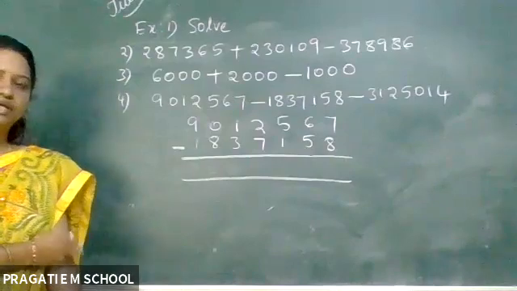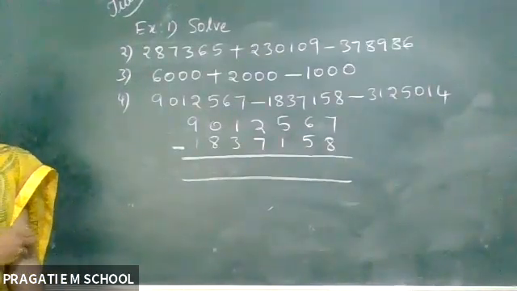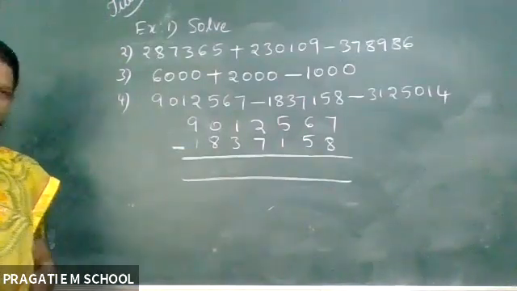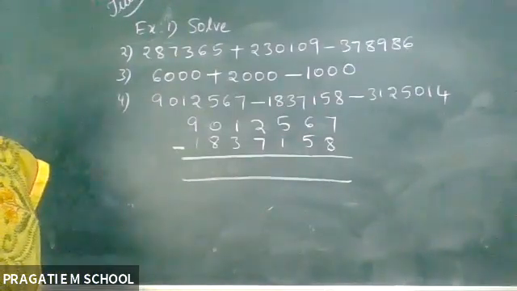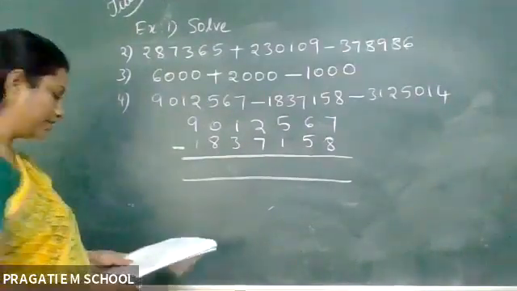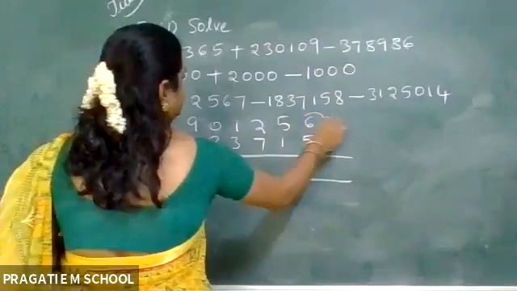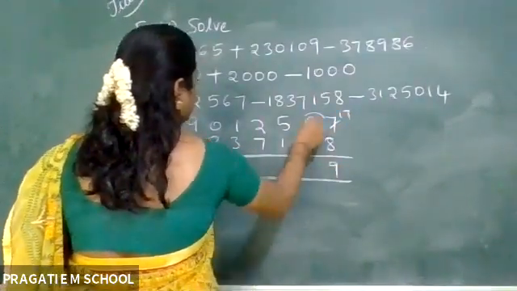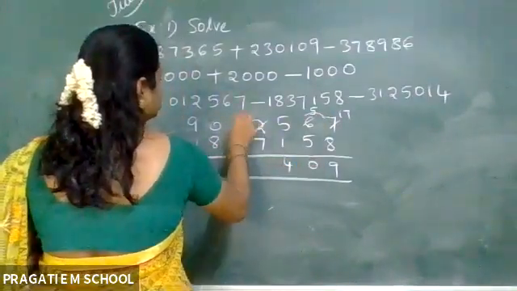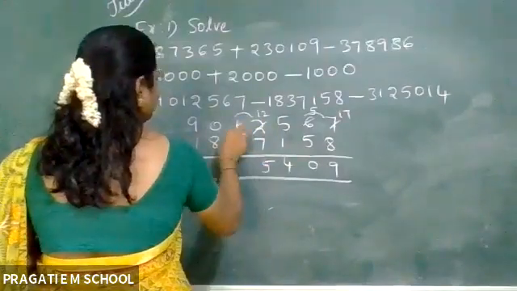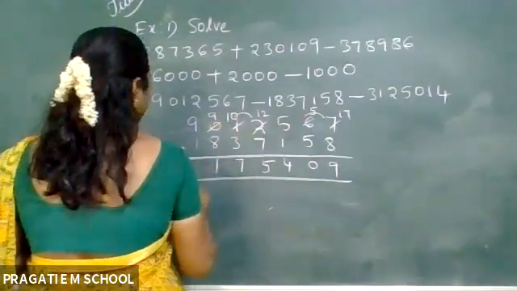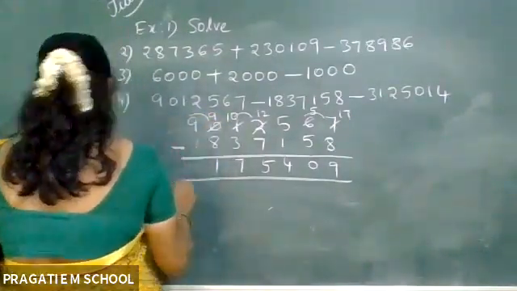Because you are all aware of subtractions, borrowing subtractions. You have learnt up to fourth class. And in fifth also, you are going to learn addition and subtraction of large numbers. So let us do the subtraction, children. We have 70 minus 8, 9. Left with 5, 5 minus 5, 0, 5 minus 1, 4. And we have 12 minus 7 as 5. Left with 0. So we have 10 minus 3, 7, left with 9 minus 8, 1, and left with 8 minus 1 we have 7.